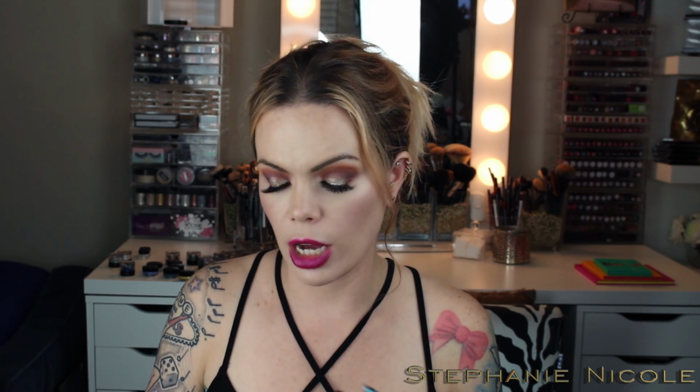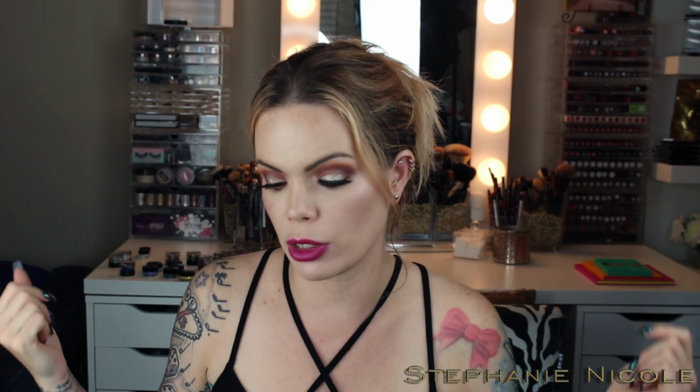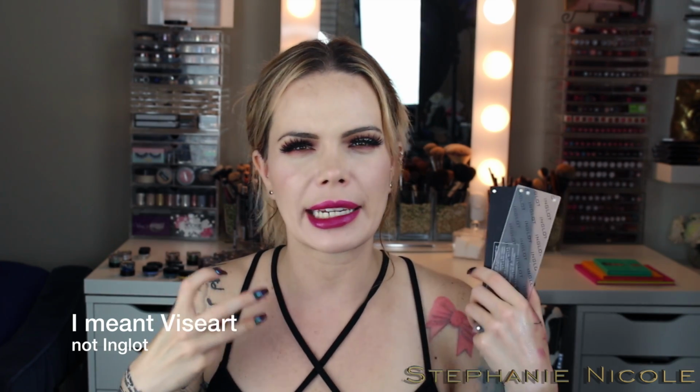I think for the cost and how much you're getting and the spectrum of colors you have to choose from, I think it's a no-brainer. I'm going to try to describe these as best I can. I would not call these blend really nice. But sometimes my Inglot shadows, when I pick those up, they're so pigmented and almost like a heavy wet feeling, if that makes sense. I feel them to be more creamy.